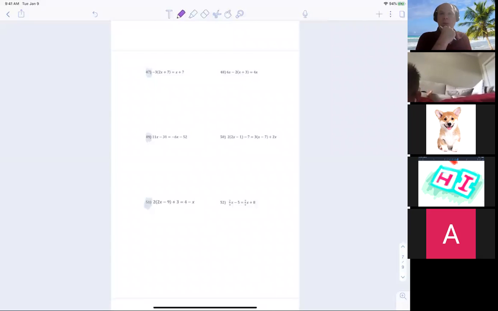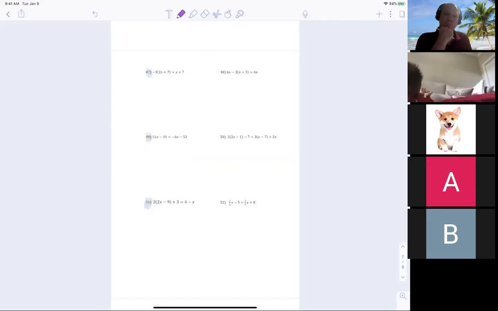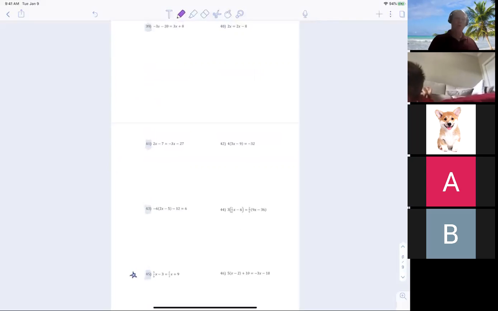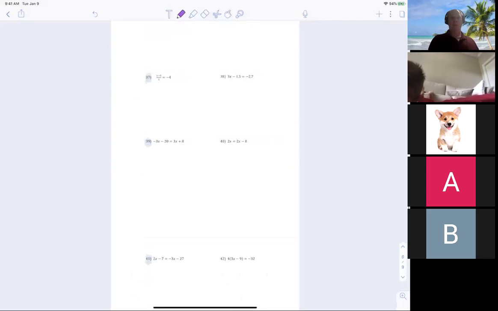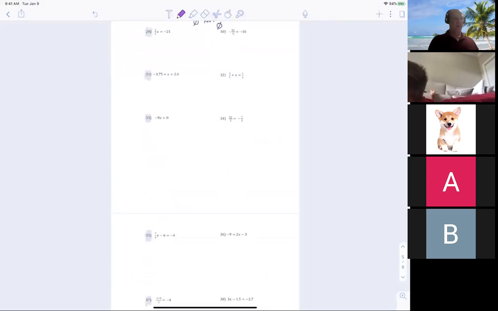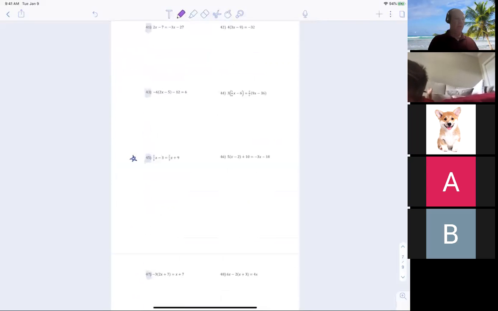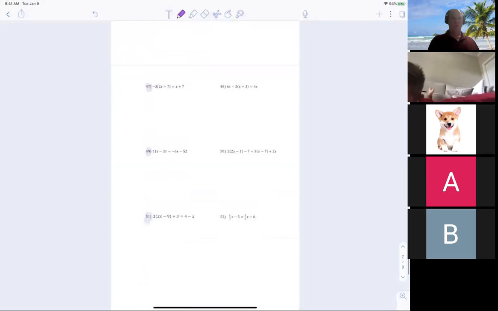Is everybody okay with that? Mr. Stroud, is the 30 through 52 evens? Yes, that's what I'm going to be looking at. But the whole worksheet has to be done. Is everybody with me? I'm going to start at 30, and I'm going to grade 30 through 52. And I'm going to give you a grade on that: neatness, your work, showing your work, those types of things.